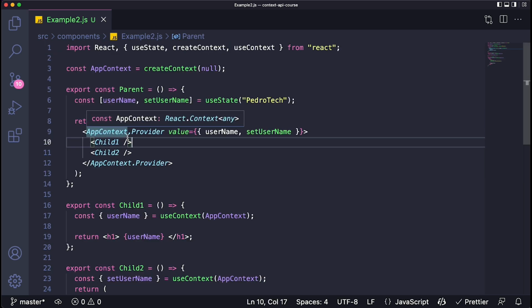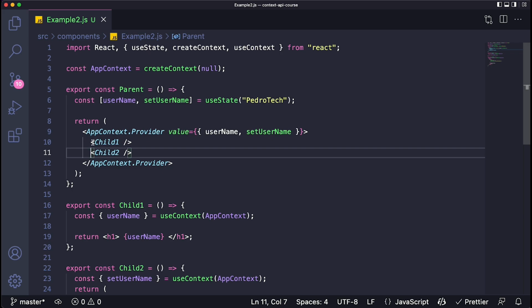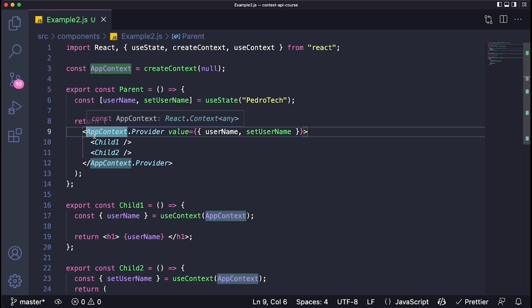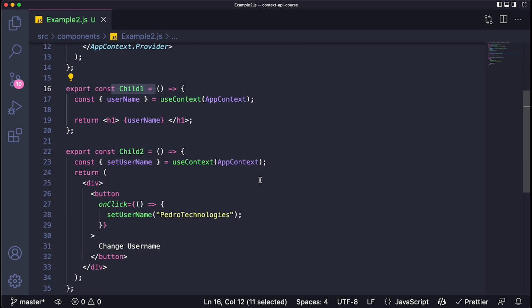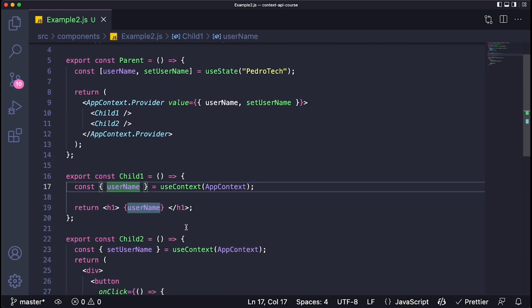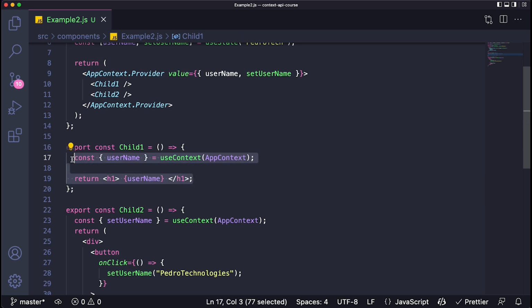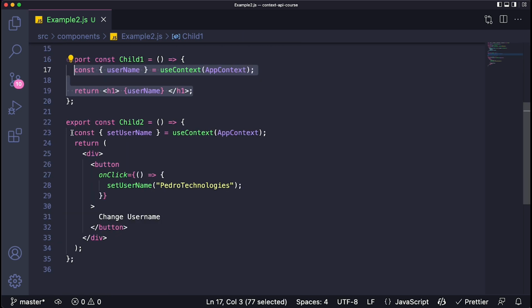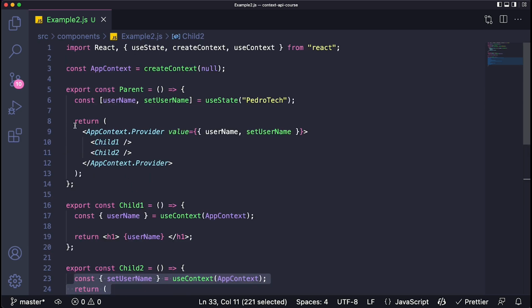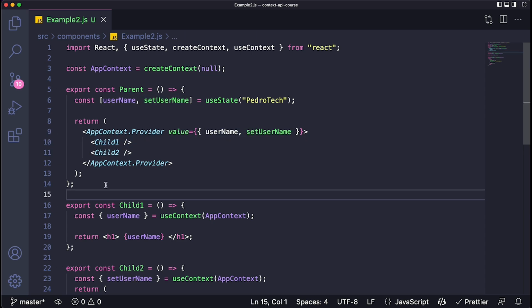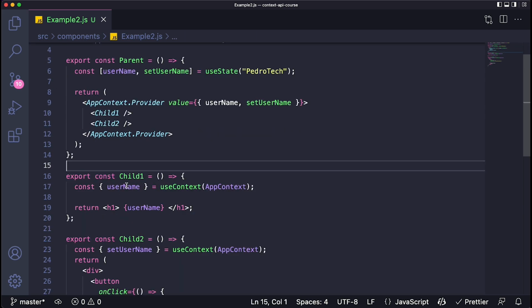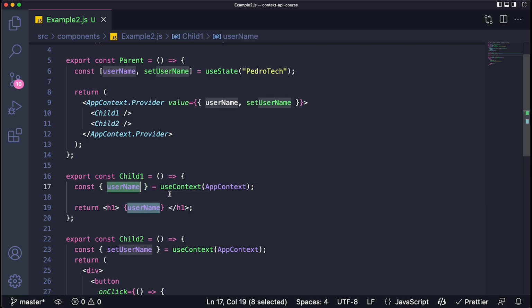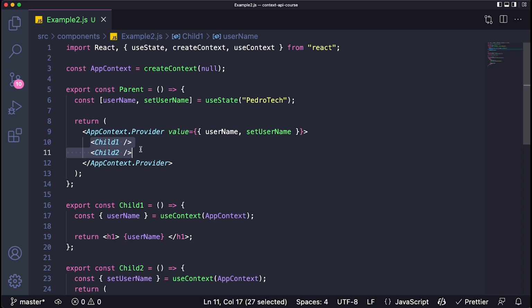Also, the Context API isn't just useful for situations where you have a tree of components that is kind of vertical. It also helps to prevent messiness when you have a bunch of sibling components like this. Imagine both the childs, we have two components, which is child1 and child2, and each of them have their own purpose. One of them just displays the username state that we created, and the other one just changes the username. And so what the context API can do is prevent us from having to pass props to each of them. Because now each of them can just grab whatever they want from the context by using the use context, and we don't have to pass props to them.